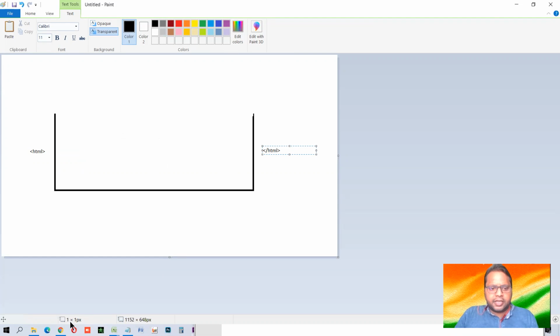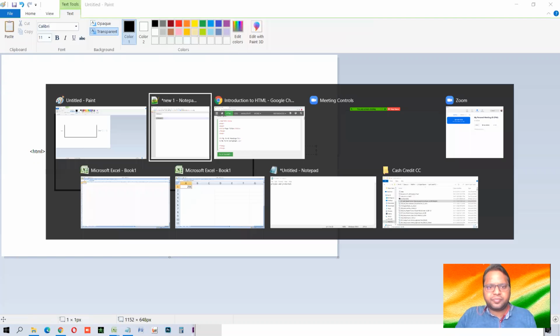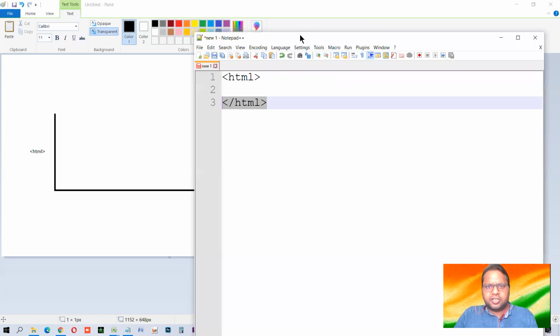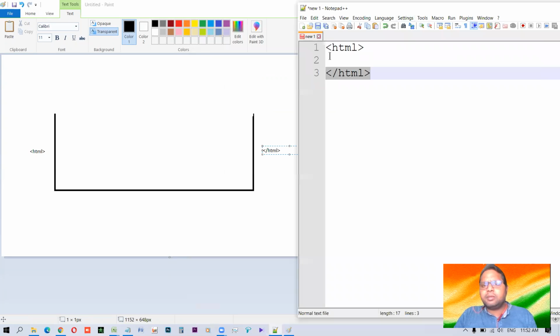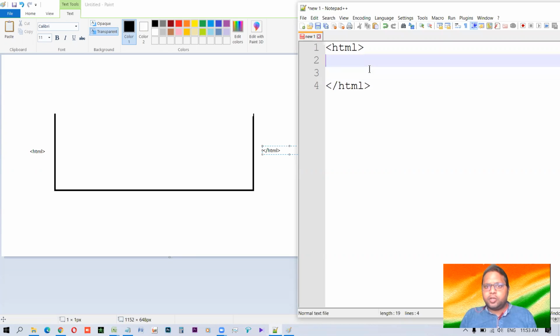HTML is a container tag, and we need to write it in this way. Now inside HTML, we have more tags. As I said, tags are of two types, container and empty tag, and most of the tags are container tags. So the HTML tag is the major container, and everything else resides in that big container.